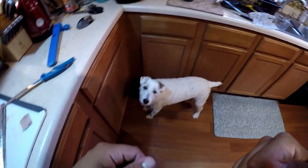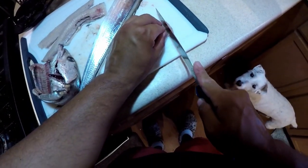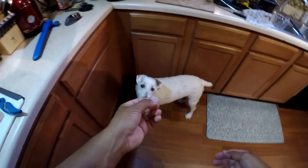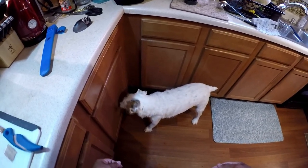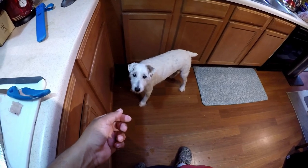Oh, and does Lucky Boy want a piece of fish? Yeah, a little piece of ribbon. Give you a piece by the belly. Just scrape the skin. Oh, who wants a little piece? Who wants a little piece? Yeah, it's like the fish jerky stuff, except it's not been dehydrated.